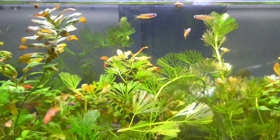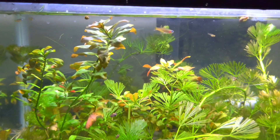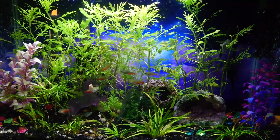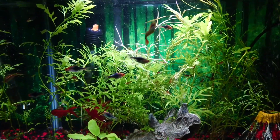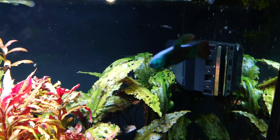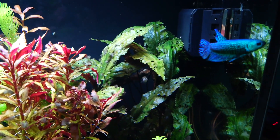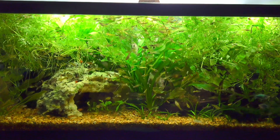How many tanks do I currently have? I have 10 total. That includes a 10-gallon quarantine tank, a 20-gallon in my daughter's room with a whimsical theme, and a 20-gallon in my son's room with a prehistoric jungle theme. I don't have any outdoor ponds or tubs right now, but I'm sure that's coming soon because I'm basically out of room in the house. I don't really have a dedicated fish room — everything is just distributed in various bedrooms, the dining room, and the living room. None in the bathroom yet, but we'll see.